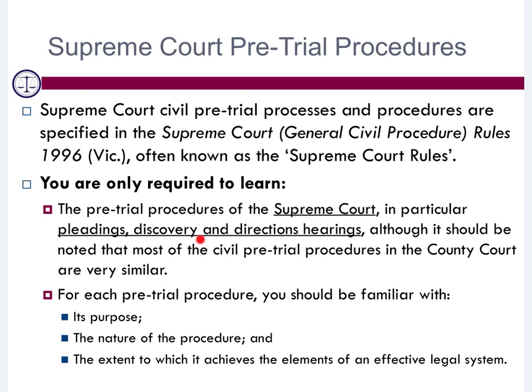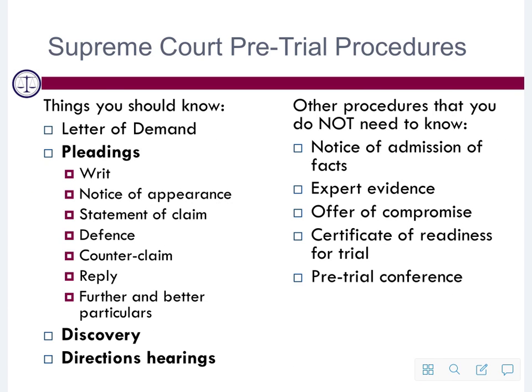For each of these three pretrial procedures that we're going to look at, you will need to know what its purpose is, what it looks like, what its nature is, and the extent to which it achieves the elements of an effective legal system. This slide provides a list of all the things you're going to need to know for this topic. If you're the sort of person who likes checklists, you should return here frequently.